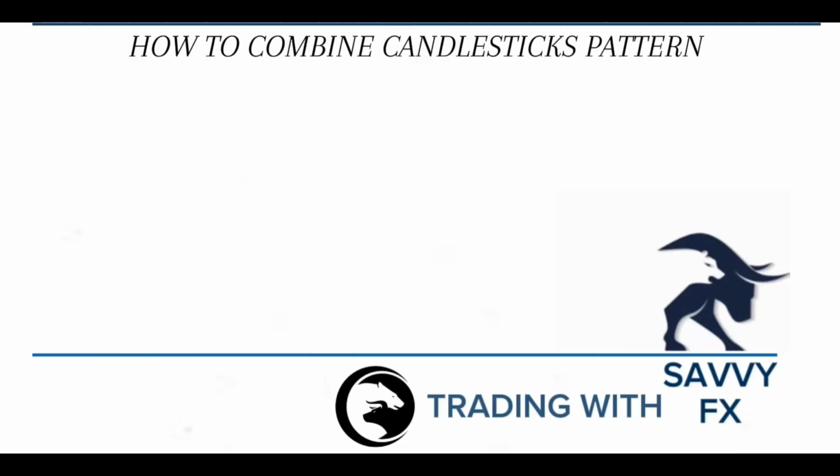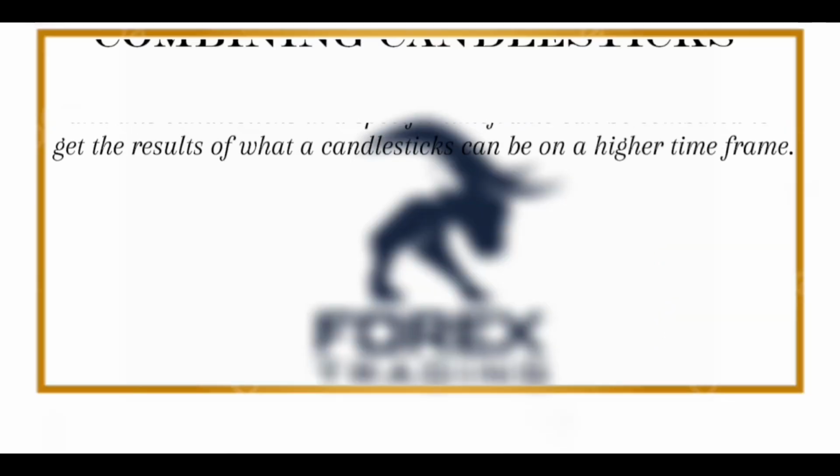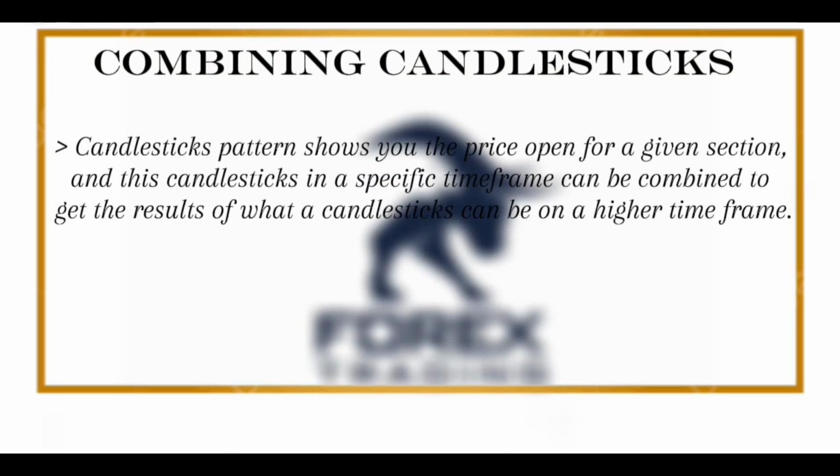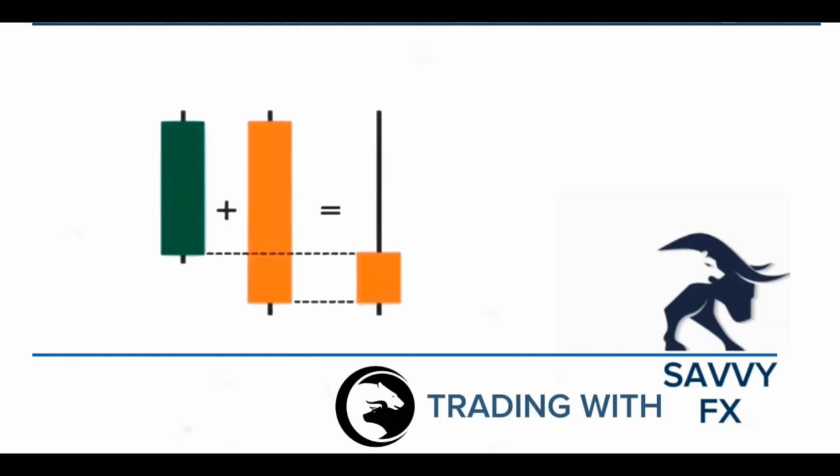So now the next step is combining candlestick patterns. Candlestick patterns show you the price open for a given session. And these candlesticks in a specific time frame can be combined to get the results of what a candlestick will be on a higher time frame. For example, if this is a 1 hour time frame, the first is a 1 hour candlestick, and the second is also a 1 hour candlestick. So when you combine these candlestick patterns, this over here will be a 2 hour candlestick. 1 hour plus 1 hour equals 2 hours.